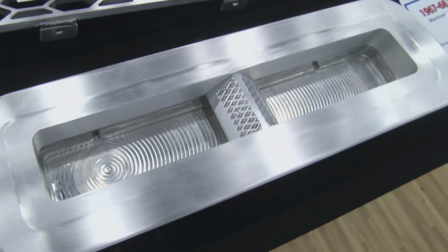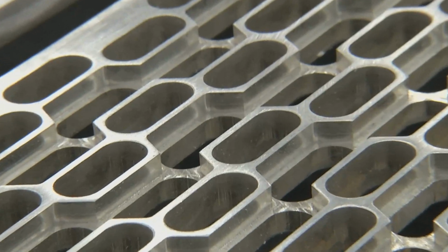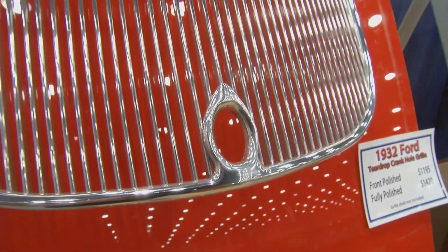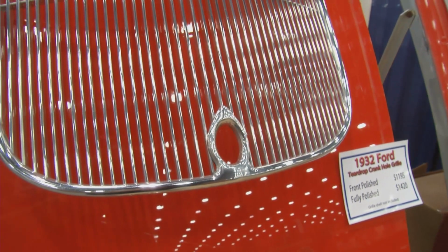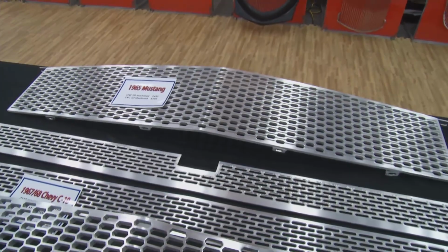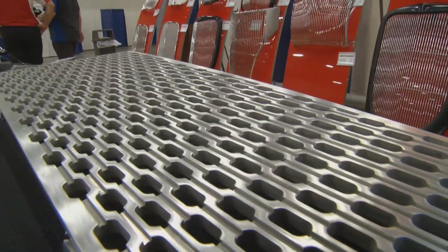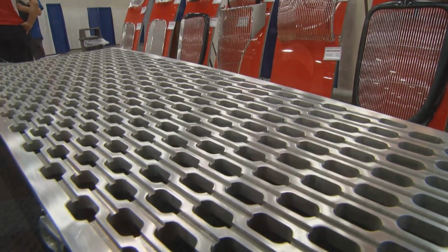We deal with all of the builders across the United States. We've been on Riddler cars, Ridler cars, America's Most Beautiful Roadster, Great 8 cars at Detroit, Street Rods of the Year. We get to deal with the top tier shops, and they're not going to put an inferior product on their cars because their customers are paying top dollar, so they want top quality parts to go with it.